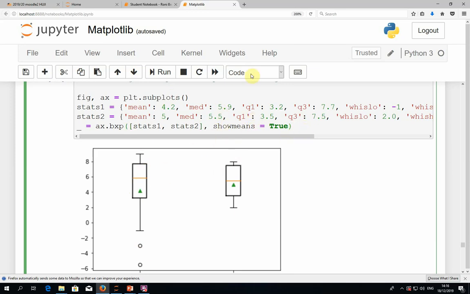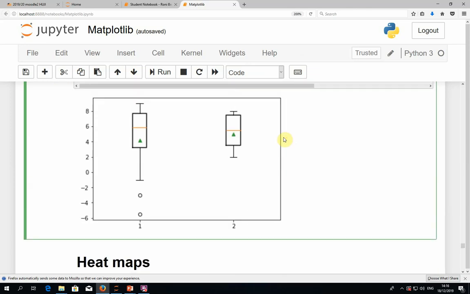By default, the box plots don't show the means. So if you want the means, you need to use showmeans equals True. And as always, I'm not showing you all the different options and different things you can tweak. If you want to see the full options, you can just go to the documentation and see everything that you can change. Each one of those functions that I'm showing you has dozens of different parameters that you can tweak and change.